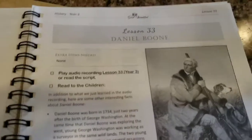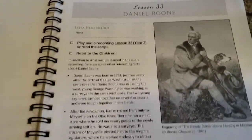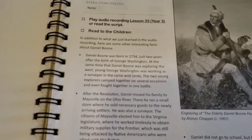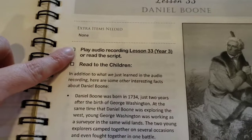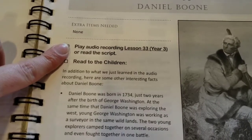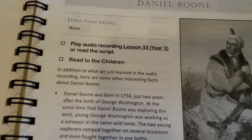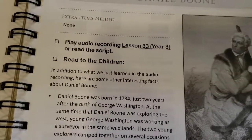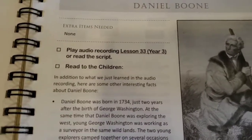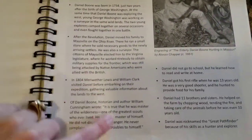So here's a typical lesson. The lessons are really super easy to follow along with, which is what I love about it. The first thing that you have to do for this lesson is an audio recording. Now the audio recordings are not every single lesson, and they're from like 7 to 12 minutes long. Now starting in year 3, some people had mentioned they had trouble with the audio recordings and their children were a little bit confused, but mine seemed to catch on to it pretty good, and they did enjoy the recordings. And then in this lesson, there's a little section to read to the children, which is very short.